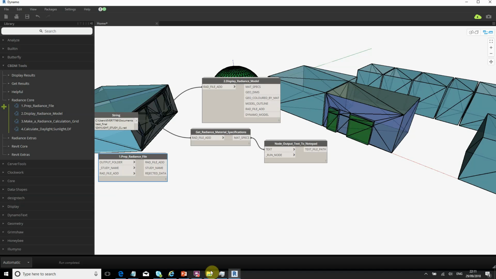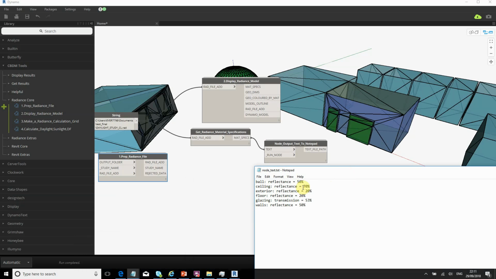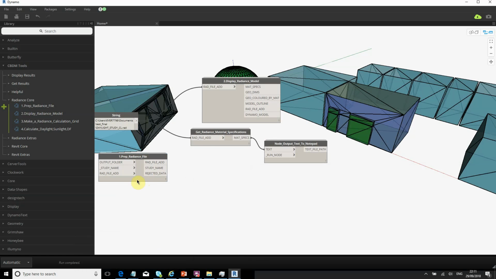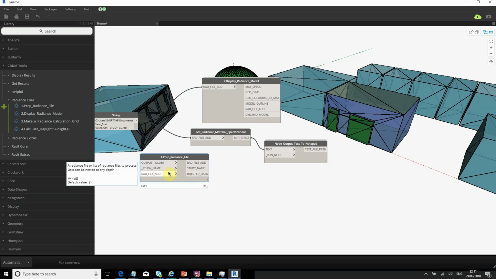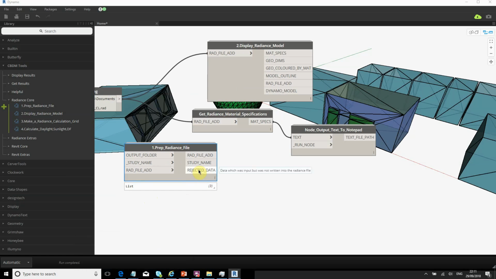But now when we look on this notepad, there's not two walls and floors and two ceilings. There's only one, because it recognized that you had duplicated data. If you put two identical material files into any software, it's going to get confused. So it picked that up and dumped the duplicate.